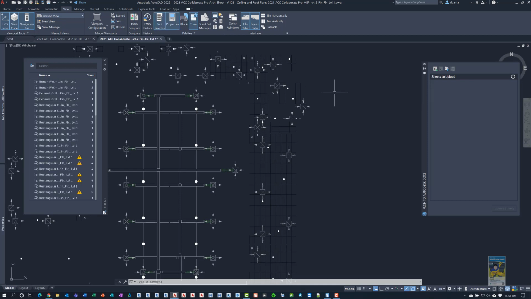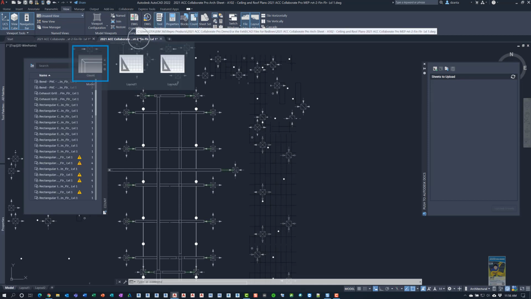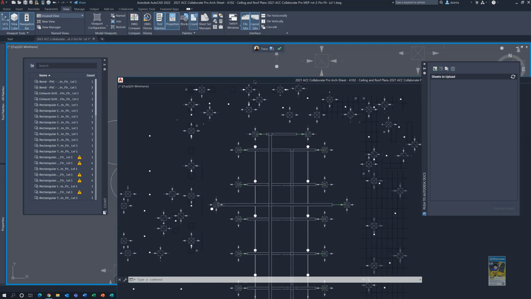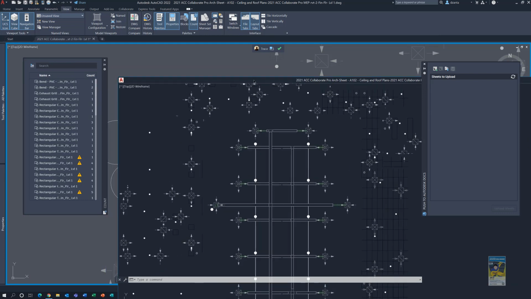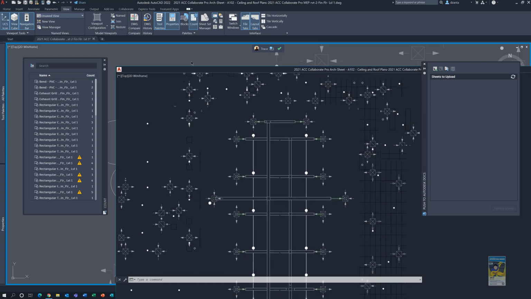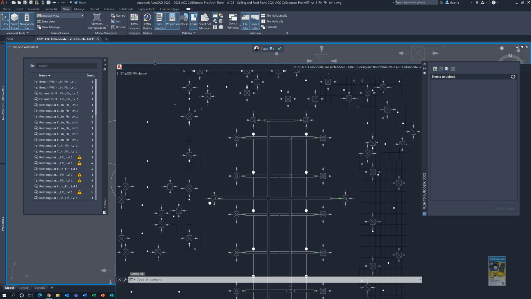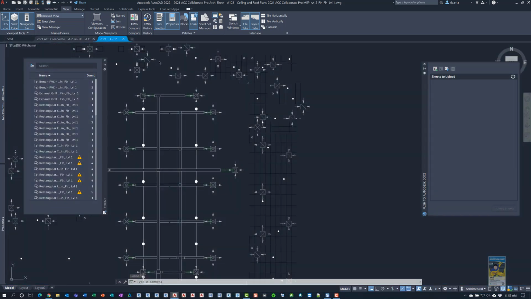So let's go ahead. Right now I have 2 drawings open, and if I left click and hold the binding up here on the file tab, and pull out, I can pull it out like a window. See? So if I had another monitor to my left or right, I can drag this view over to the other monitor, and then I can work with multiple drawings on multiple monitors in one session of AutoCAD. Now, as we all know, the more files you have open in AutoCAD, the more AutoCAD has to process, which means the harder your machine has to work. So just take that into account. Okay. And then if you want to put it back, you can just left click and hold and drag it, and it will throw it back into the file tab based visual functionality.